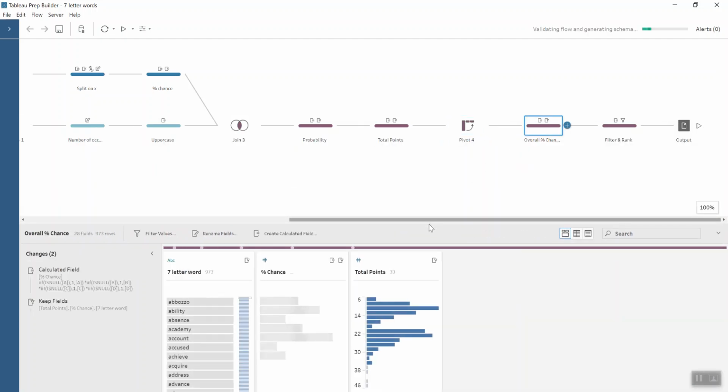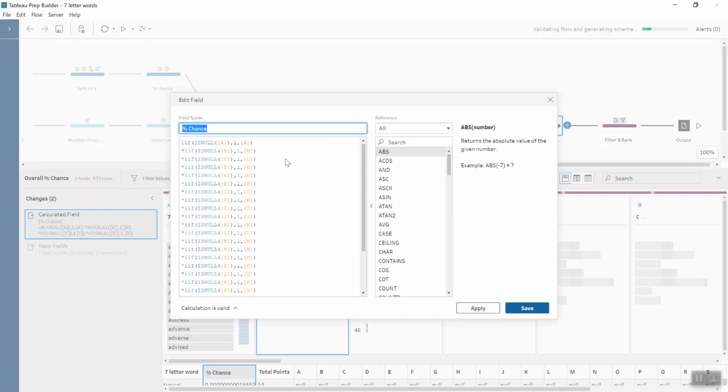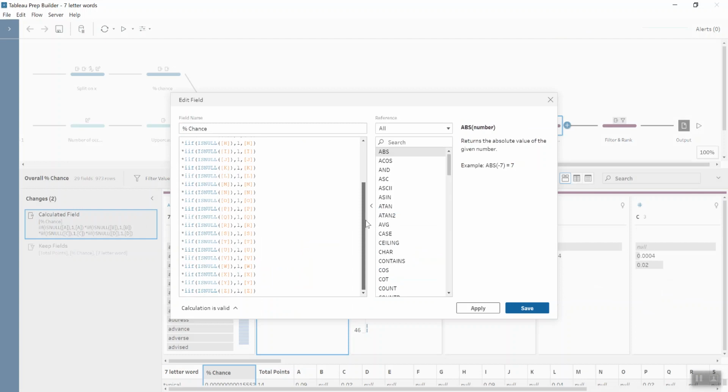Okay, and then the calculation that I've written here to get our final percentage chance value is very long. It took me a little while of copying and pasting, but basically it's saying if the value is null, which there are a lot of nulls around in these columns. So if we're looking at A, for example, first, if that's null, then give it a percentage chance of 1 so that it doesn't mess up when we're multiplying.